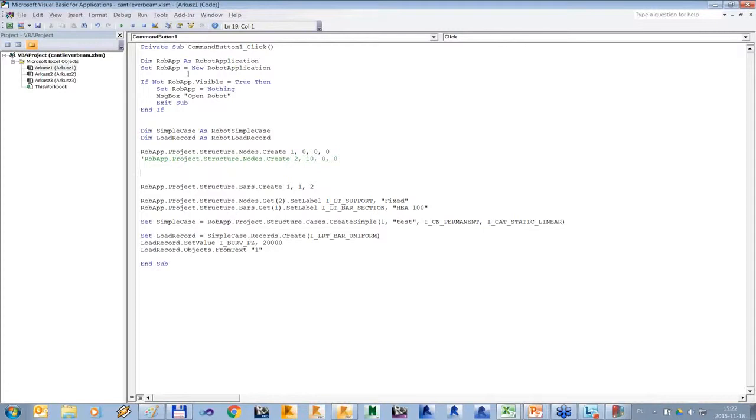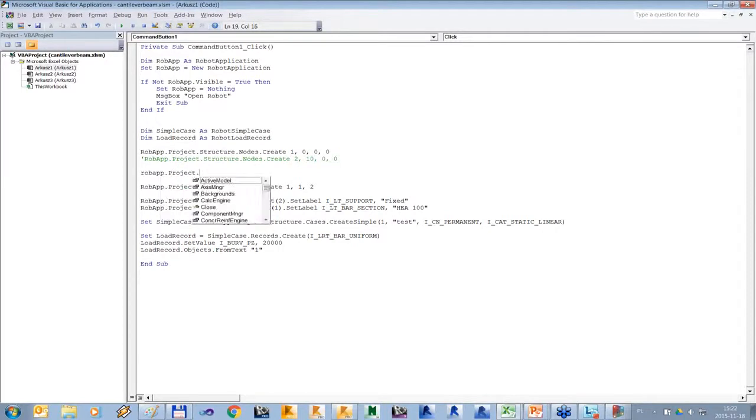First of all, after creating the object robot application, this is the main branch of our coding. I will use this object, then the program will automatically show us possible methods and functions, the structure. Under the application object, we can go to the project.